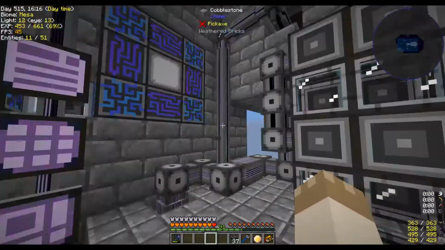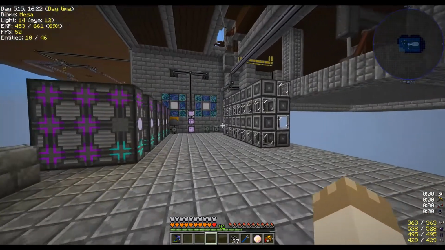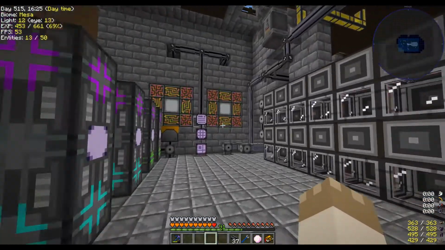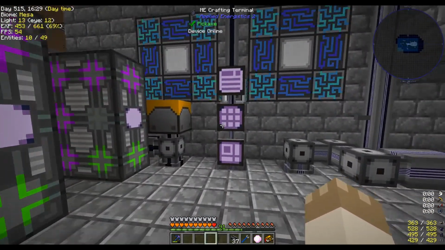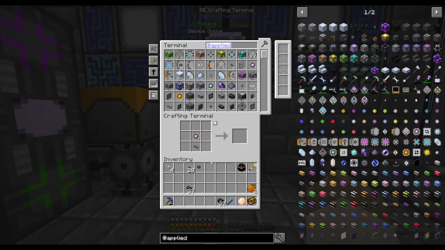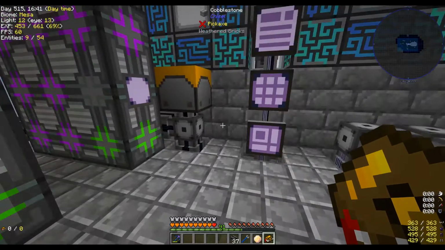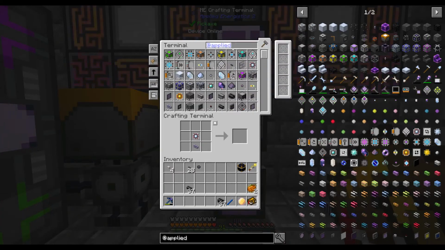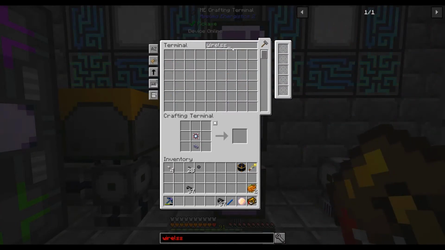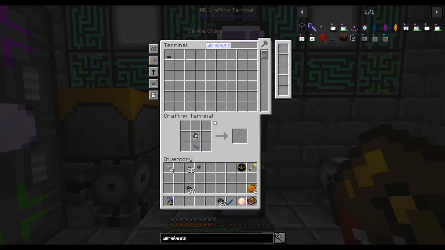Which is good, because I think pretty soon, next episode, we're going to do Industrial Foregoing, which opens up, presumably, big reactors. All right, so the wireless terminal, done. So we've got that. What else did we need? We needed the wireless crafting terminal and the wireless universal terminal. So we need to look up wireless, okay. Wireless crafting terminal, which is a wireless terminal plus another Fluix Pearl.